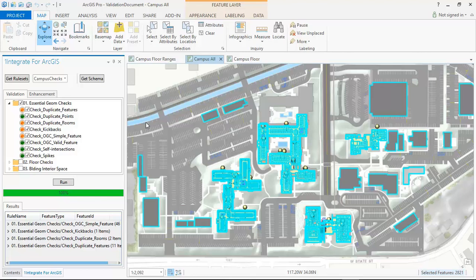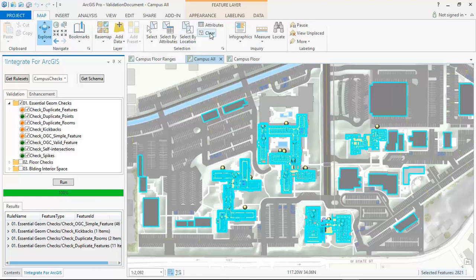This is possible because the OneIntegrate for ArcGIS product extracts the features into the OneIntegrate data cache, which is an object-oriented database designed to handle large, complex feature-to-feature comparisons extremely quickly. In this case, we only validated 2,800 features. However, the rules engine is designed to be able to validate hundreds of thousands or even millions of features extremely quickly.